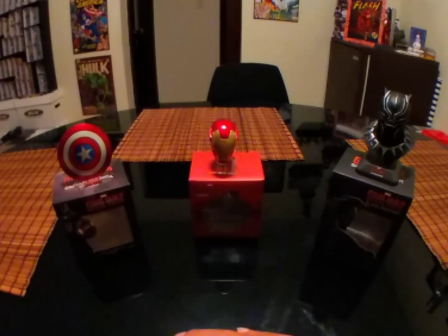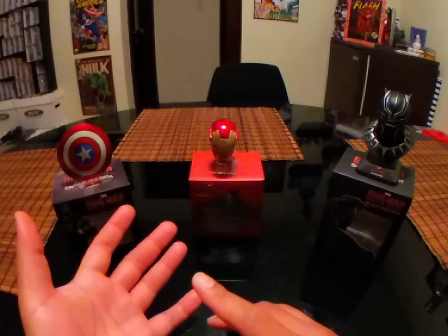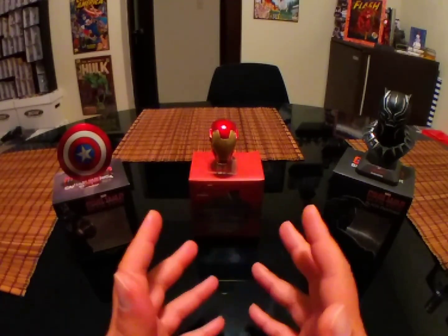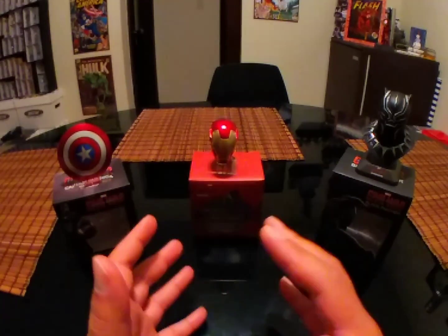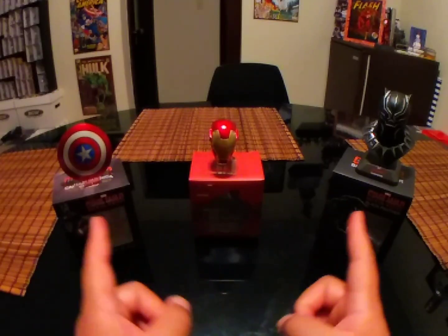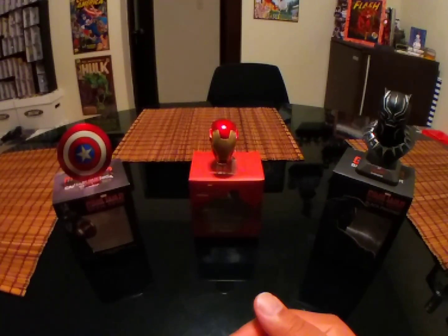I highly recommend King Arts — there's a website and a ton of stuff on eBay if you want more information or to see their other products. This is a great alternative to Hot Toys. There's also Dragon Models, the Jada Marvel Metals, and the Egg Attack series if you're into smaller scale stuff. If you want cool pieces to put on a shelf, this is definitely an awesome alternative. Thanks for listening and I'll review some new stuff in the future.